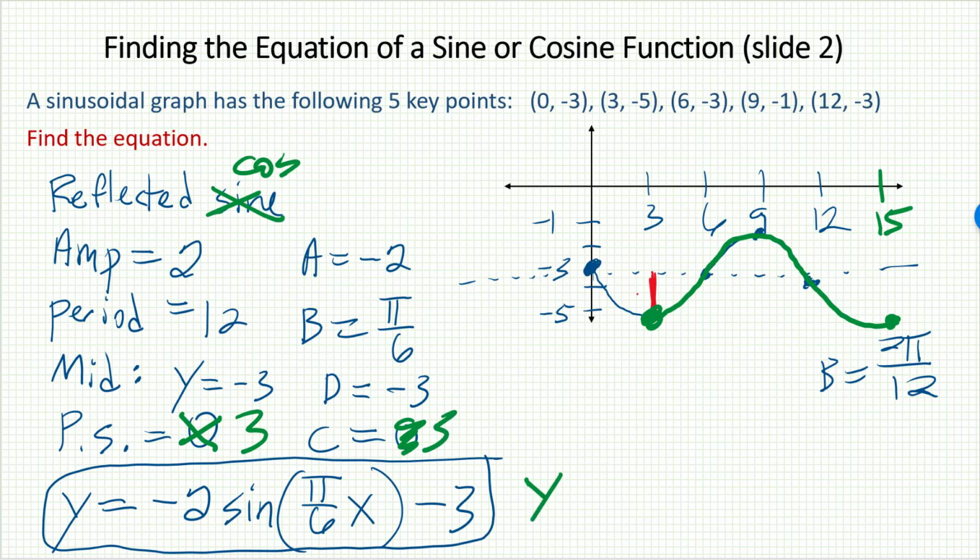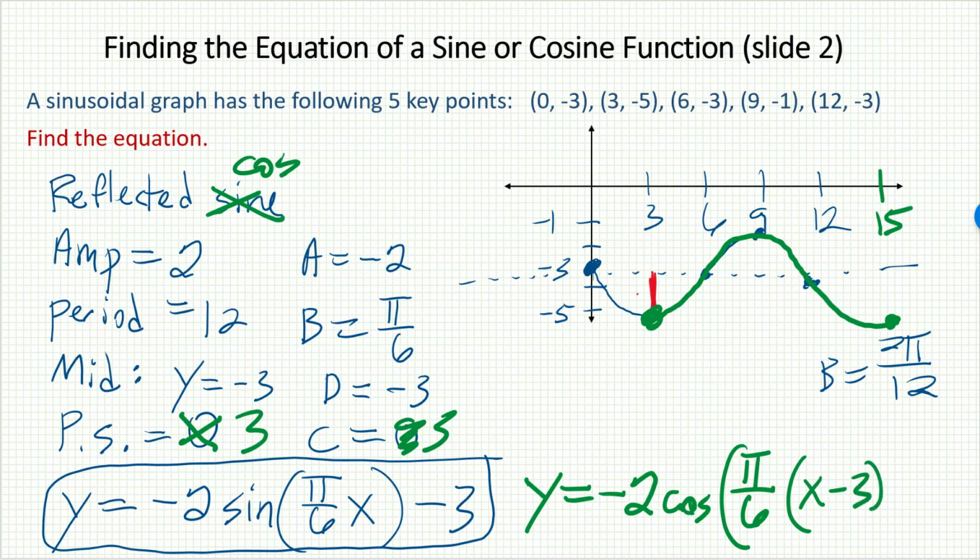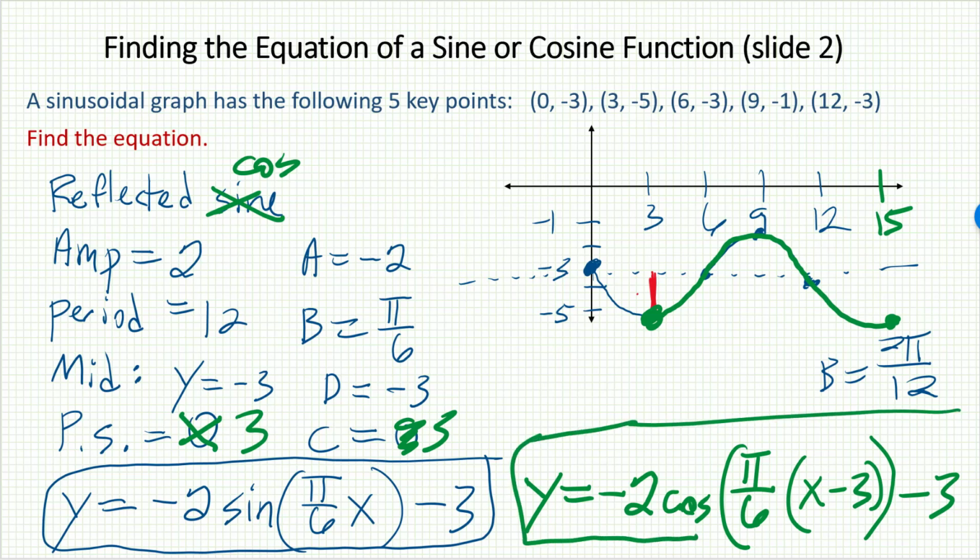The equation is going to be very, very similar. We said the a stays the same. It's still negative because it's still reflected. Of course, I'd have cosine here instead of sine. And in here, a little bit more complicated, my b is the same. I will have the extra parentheses with x minus 3 and then the minus 3 at the end from the d value being negative 3. So here is another version of an equation that would result in that same graph. I'll leave it to you to check this result on the graphing calculator.